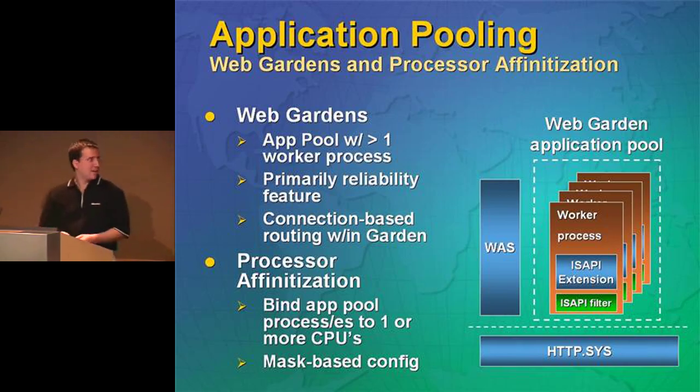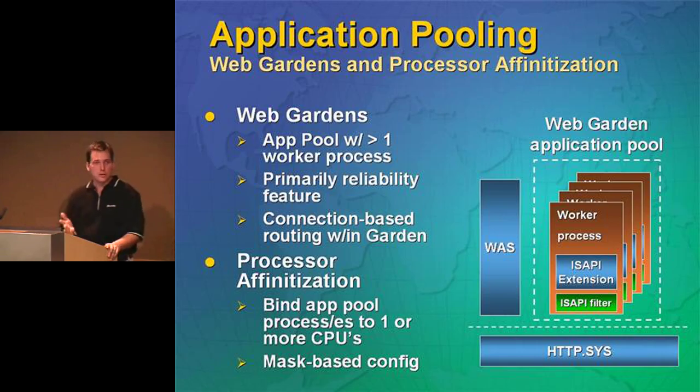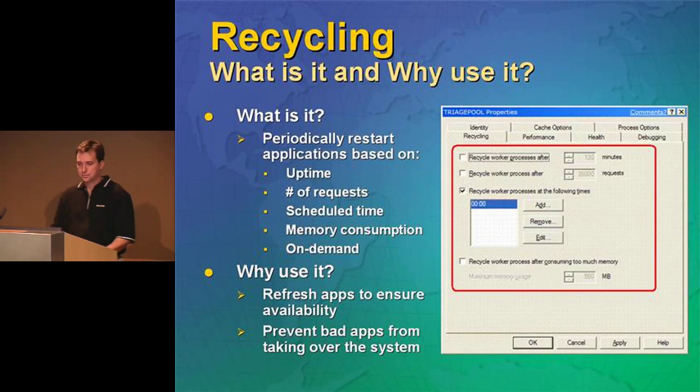So I think we've talked about some of the fundamental subcomponents and app pools, which is a really important concept in IIS 6. The reliability features of IIS 6 are all based off of the use of these app pools. And as I said earlier, it's through the connection that WAS has to these worker processes that allow these reliability features like recycling and health detection to work. So we're going to move into more of these reliability features right now.